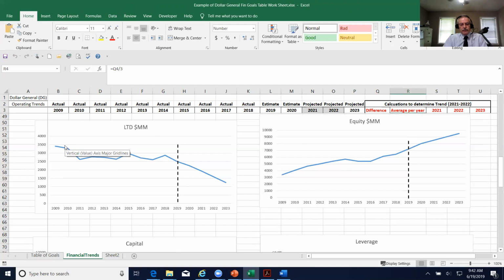Now it looks like from 2019 on, they're projecting a pretty sharp decline, getting to limiting that debt. And you want to know why they're doing that. Certainly from a competition standpoint, a company that's highly leveraged or has a high debt certainly is a target for a potential takeover.